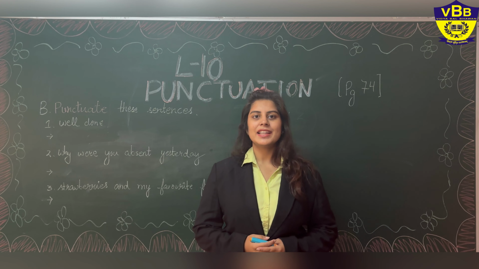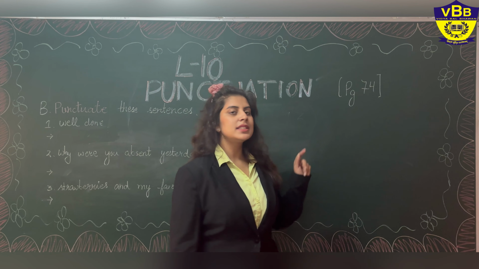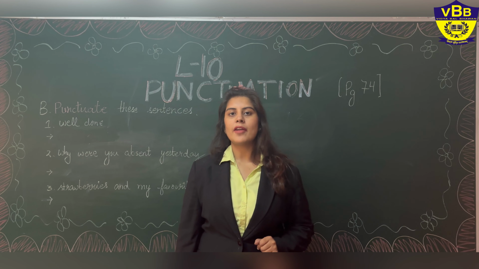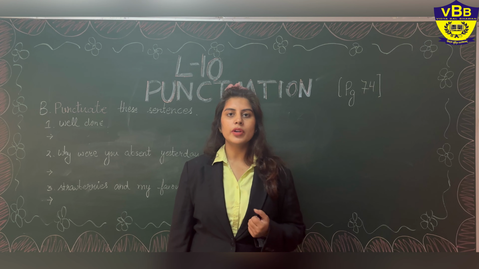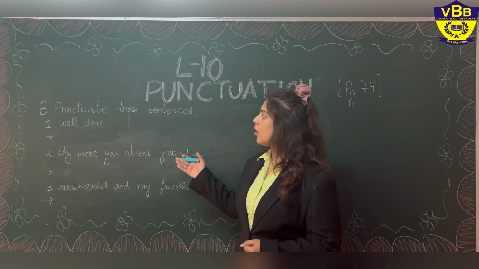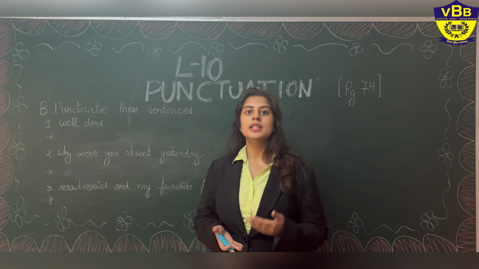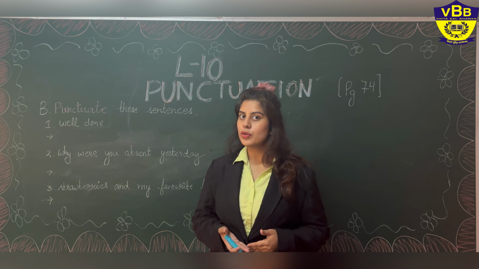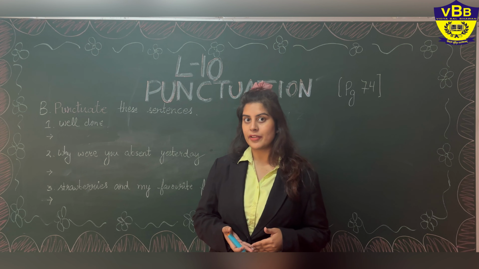So students, let's get started with the exercise. Exercise B, punctuate these sentences. This exercise is on page number 74 of your book. You have to take out your book as well as your notebook. How are we going to do this exercise? We have already covered punctuation, speech marks, how to use a question mark, and everything.